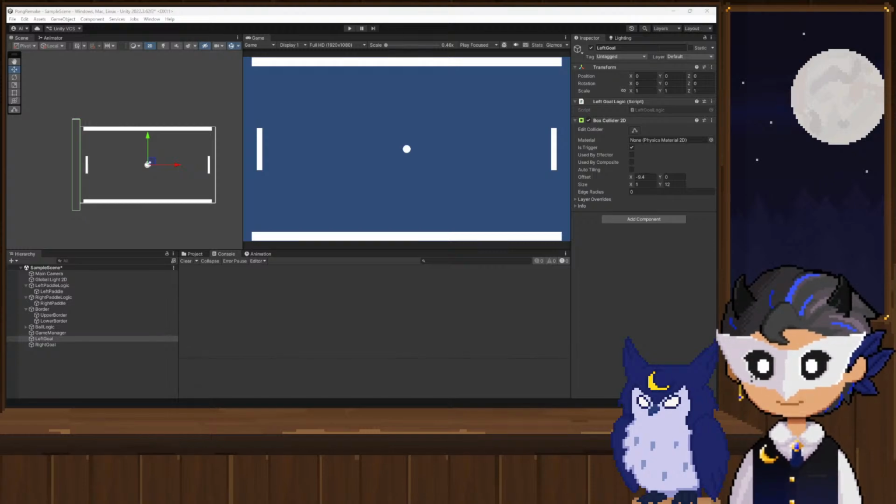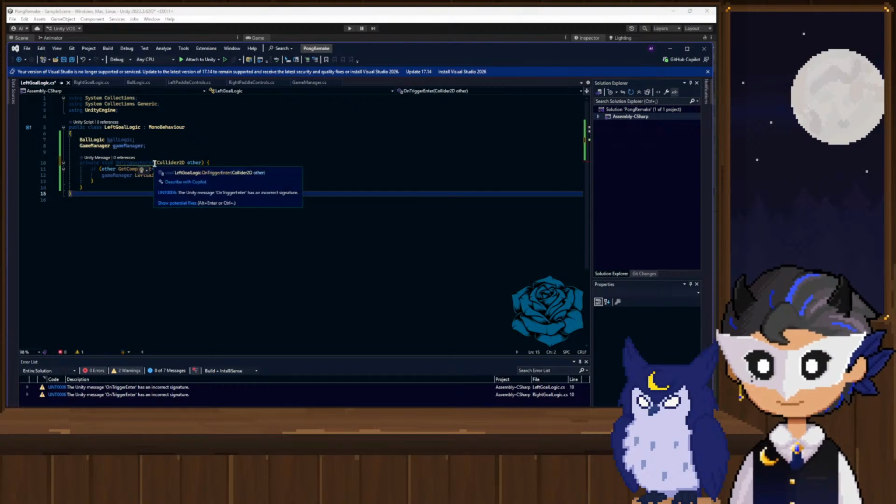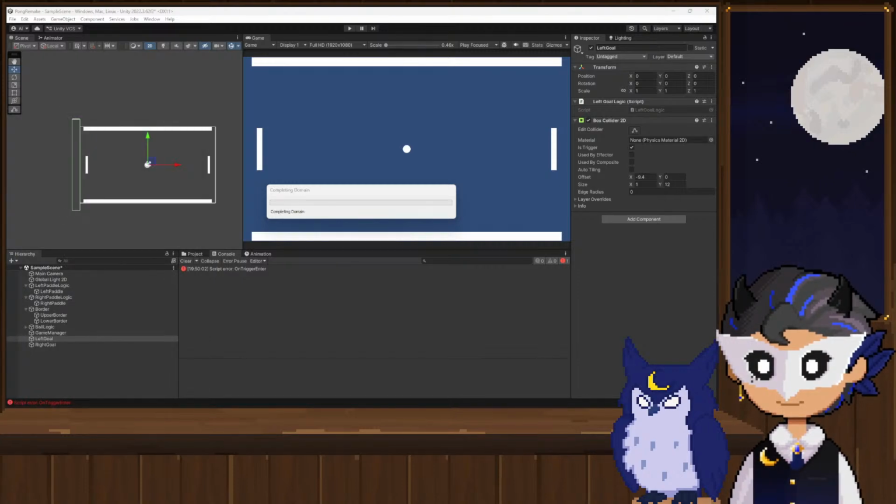Trigger enter. Should be collider. Right, okay. It's probably because I have Collider and not Collider2D, because it's looking for just 3D colliders and not 2D colliders. Maybe we'll see if that is the problem.